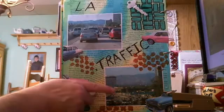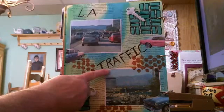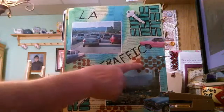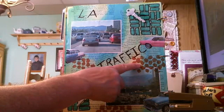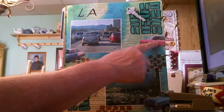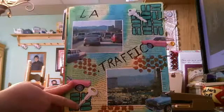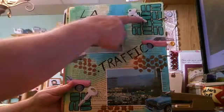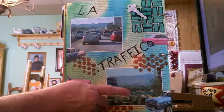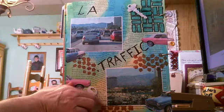And I took pictures of it. I thought, oh wow, the folks back home, wait till they see this. And I wanted to use those in this album, and I call it LA Traffic. After I did the watercolor paint, I did some stenciling, and I think I used the bingo daubers on the different stenciling. And then I found some pictures of cars, and I make it look like they're driving off and on to the page. And I have some old car keys my husband gave me, and this one I had painted white a while back as well as this one, so I Mod Podged them down. But I like this. I think it's hilarious because the traffic's unbelievable. It just amazes me. So that's my LA traffic one.